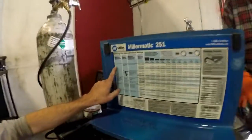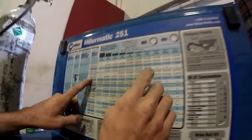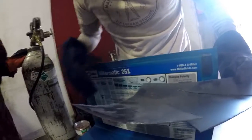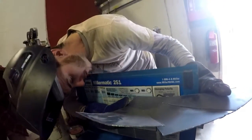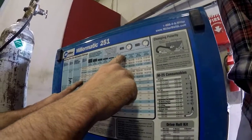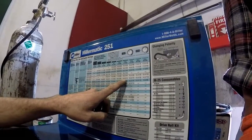So here we are: steel, solid wire, this type of gas. We're working with 030, and I say the material is probably like maybe 16 gauge. These little marks are the actual thickness of the material. So if you don't have a way to measure it, you can just hold it up here and say, oh yeah, it's kind of like that. And this happens to be 16 gauge. So roll down to 16, roll over from 030. It tells us to start at 16 and 210.